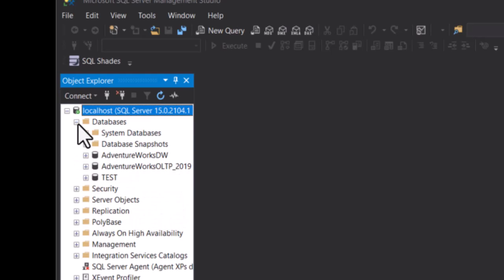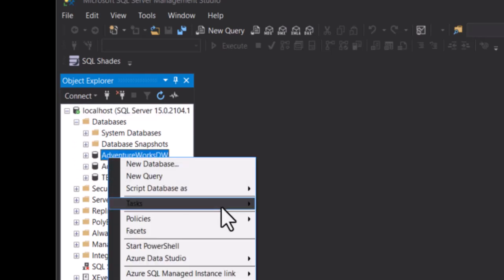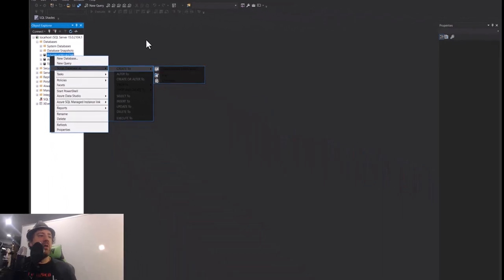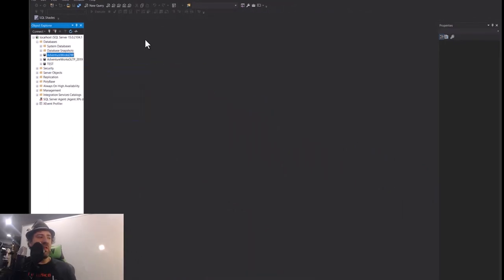If I go in here and I take a look at some of the details of my database and try to start scripting out certain things, I quickly get to a point where some of these words are really difficult to read, and I can only find them because I've been using this tool for a very long time. So, for me personally, I really need a dark theme. So, what are my options?